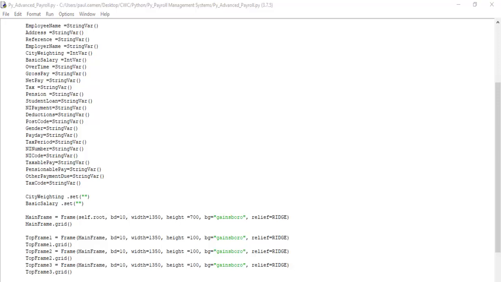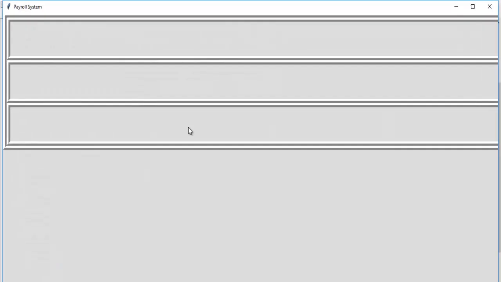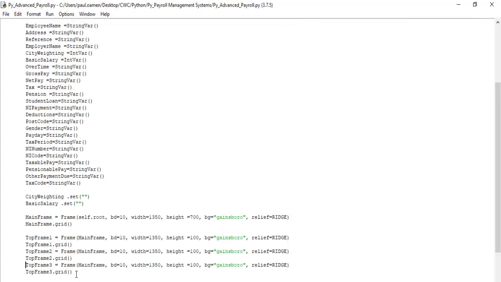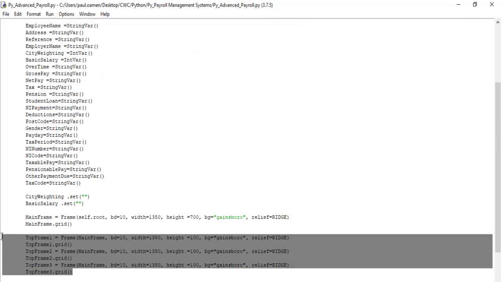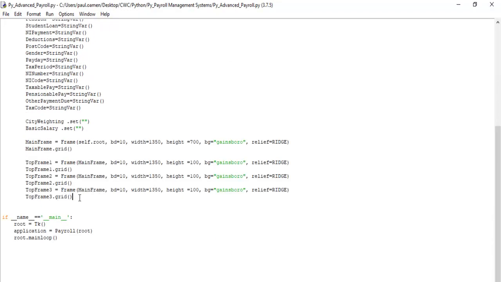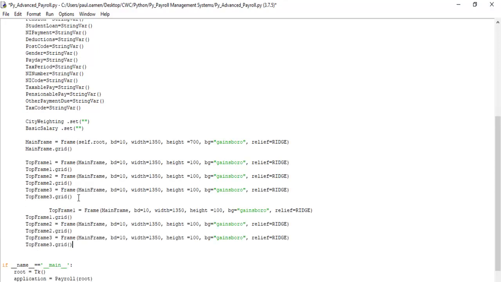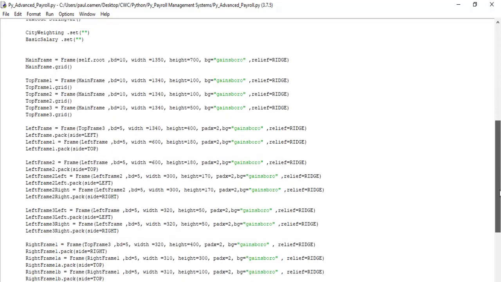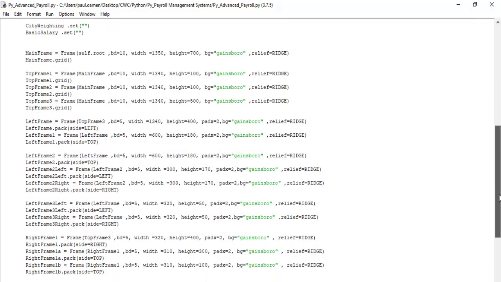I'm going to run it so that you guys see what I'm talking about. So let's go to run, and there we go. Those are the frames. Okay, now that you guys get your idea, I'm just going to copy this and change things around. So come right here, let's paste it there, and I'll just speed it up. Okay, these are all my frames. They are now ready for us just to run.